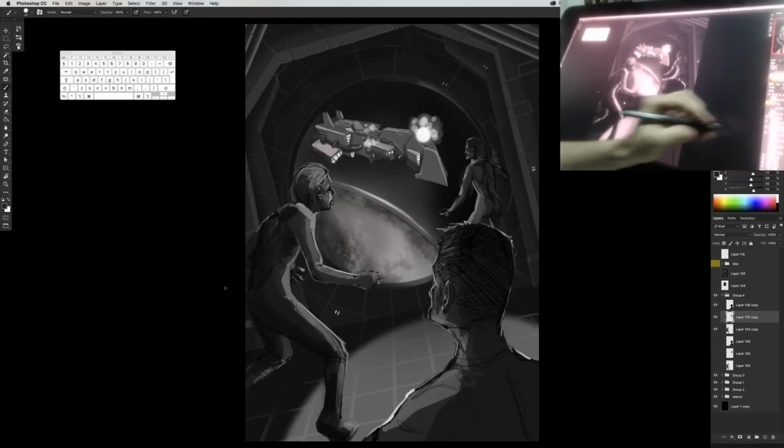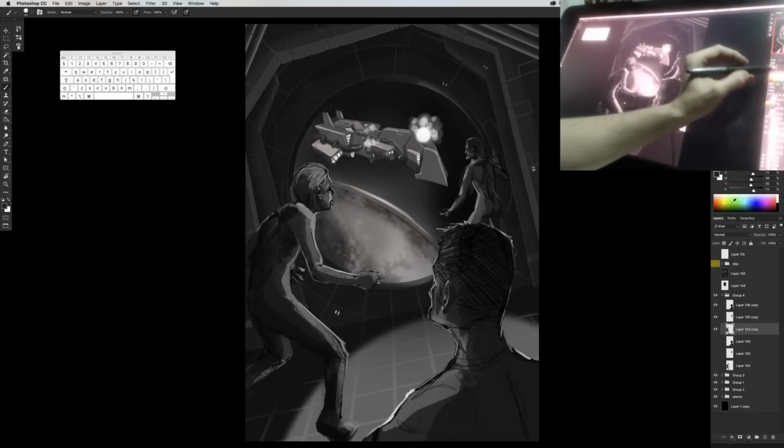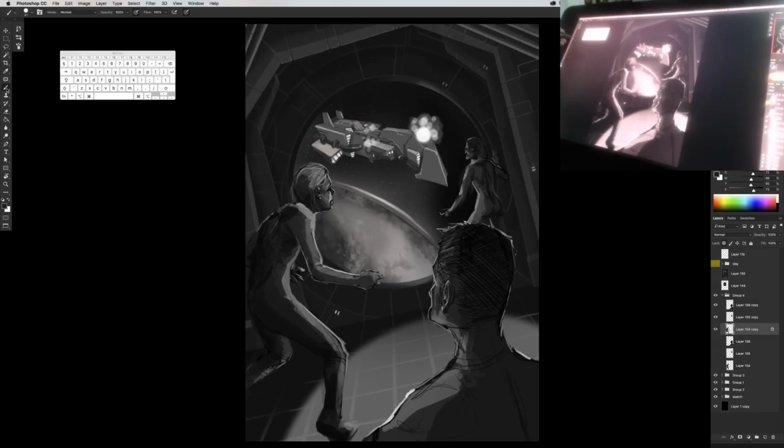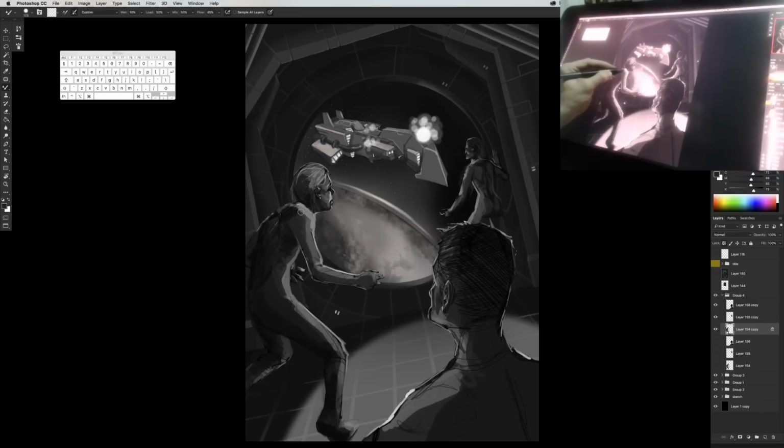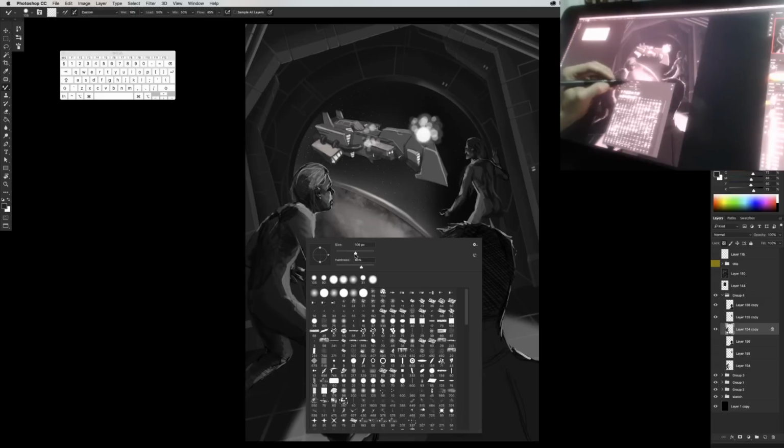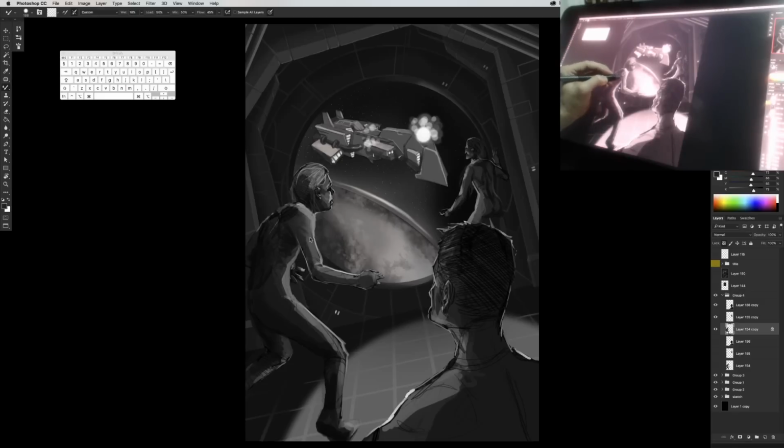Like I say, I'm not trying to do the perfect thing at the moment. Just go back to this first character, knock on the layer lock. I'm going to change my brush and go for a mixer brush. Just knock my hardness down to like 70% or so. And this is just so we stop looking at it so much like a sketch, and this will help knock all the sketchiness out of it.